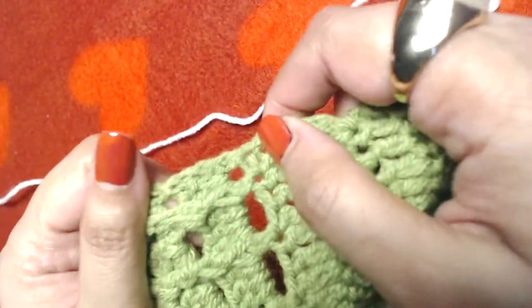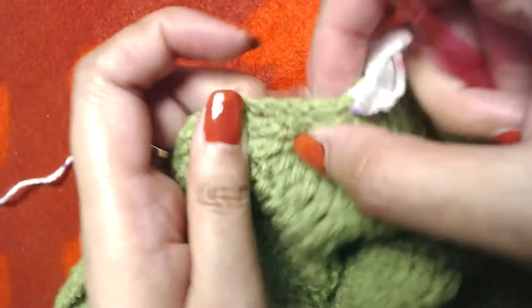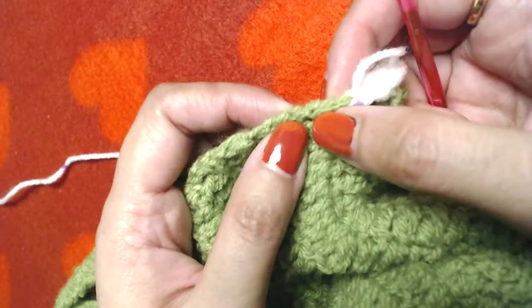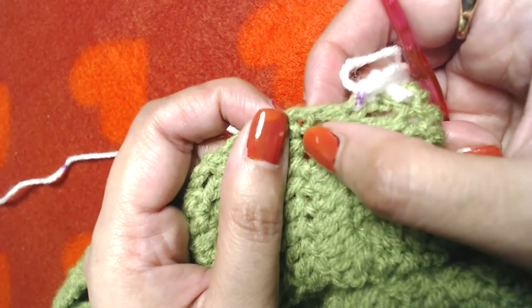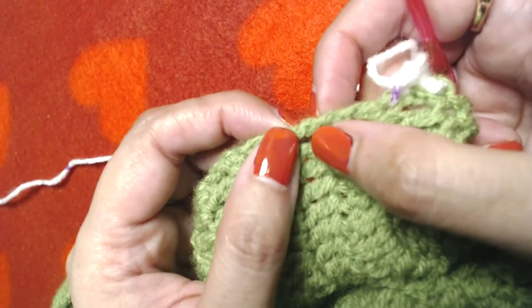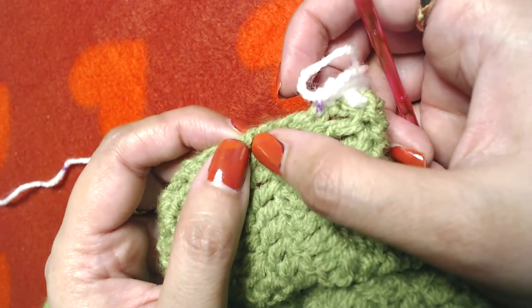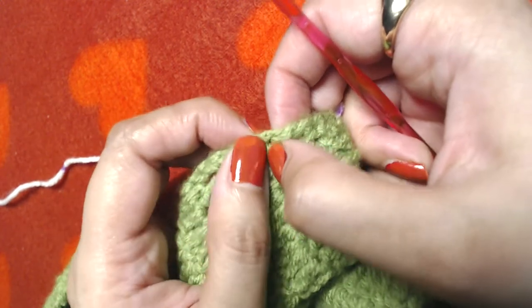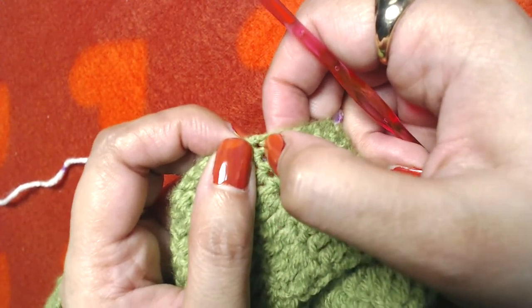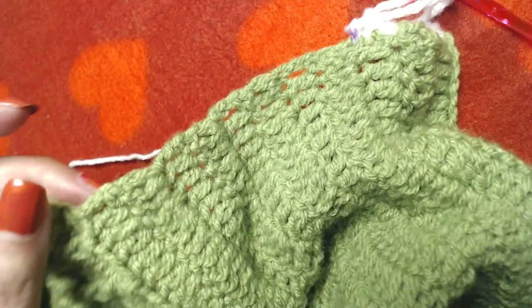until you reach here. What you will do is make 1 single crochet on the side of the double crochet, 1 single crochet on the top of that double crochet, 1 single crochet into the second chain of the starting chain 3, and 1 single crochet on the top of that starting chain 3. Repeat this pattern until here, and then I will resume the video again.